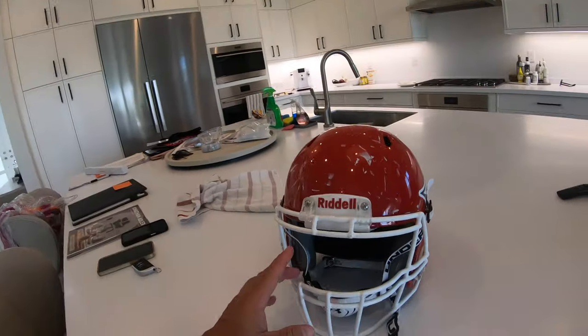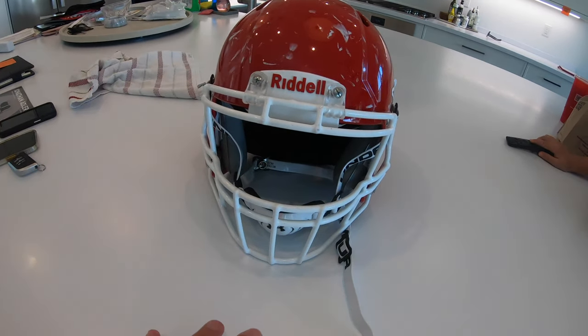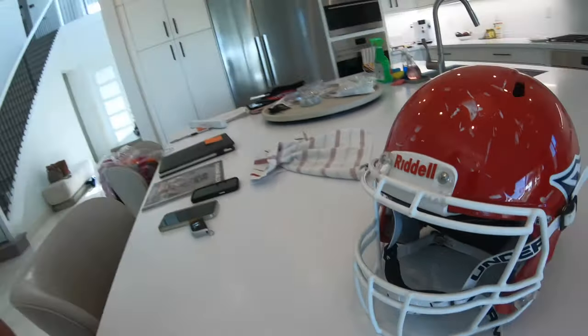All right, guys, so we were just at Dick's, and Dick's didn't have the visor color. It had two visors, a clear color and a purplish color. As you could see, the Boca Braves are red. So Alexander didn't really love the color. So we decided to order on Amazon the right color, and it just came.